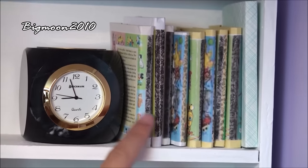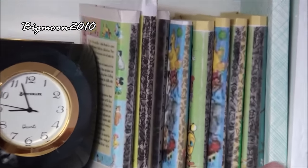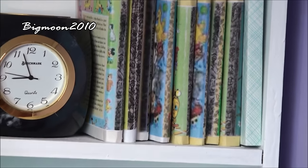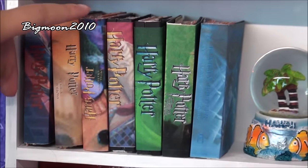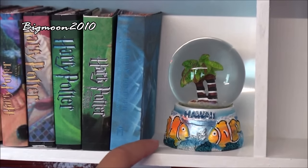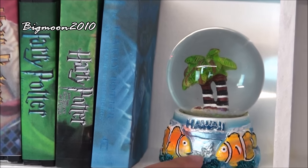And next to it is some books that my mom made. This is like a normal book, not like these Disney books. These are the Disney books. And then on this shelf, we have Harry Potter chapter books. And next to the Harry Potter chapter books, we have the ones my mom made.